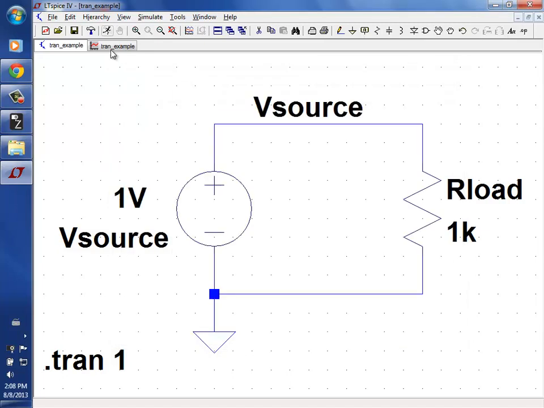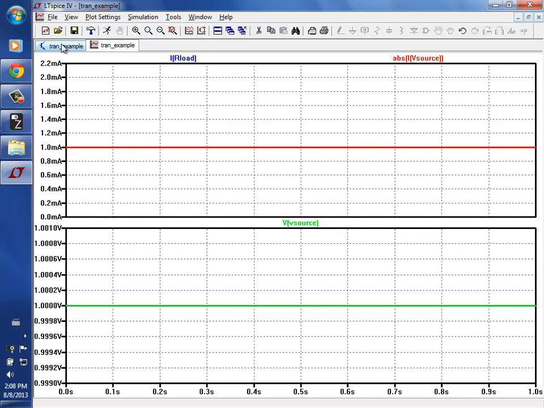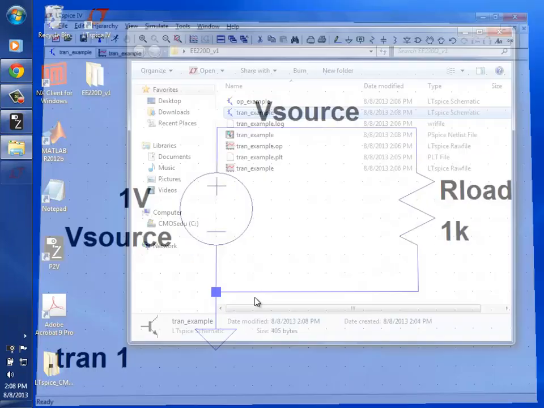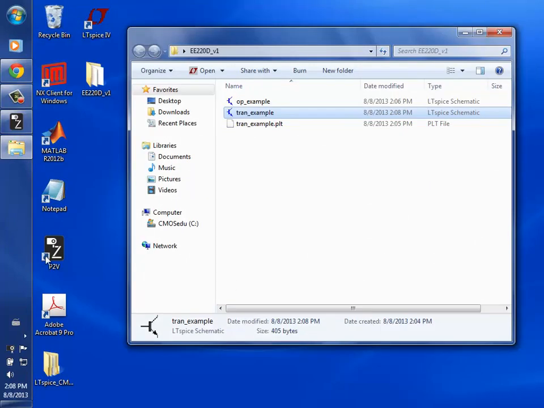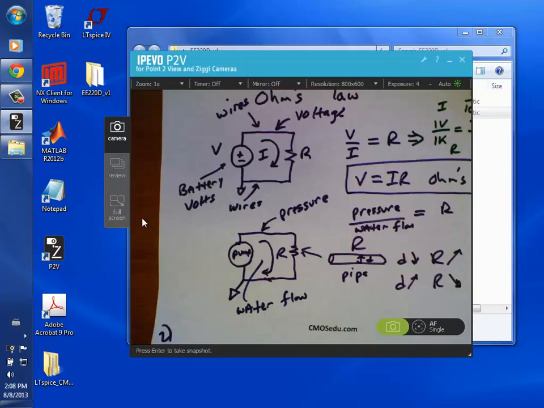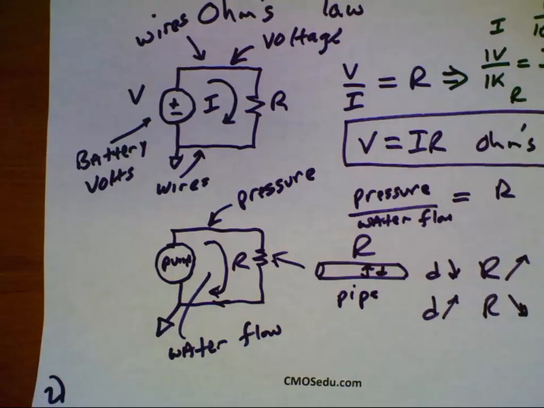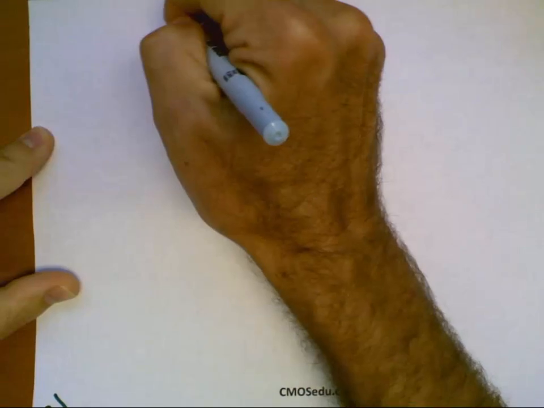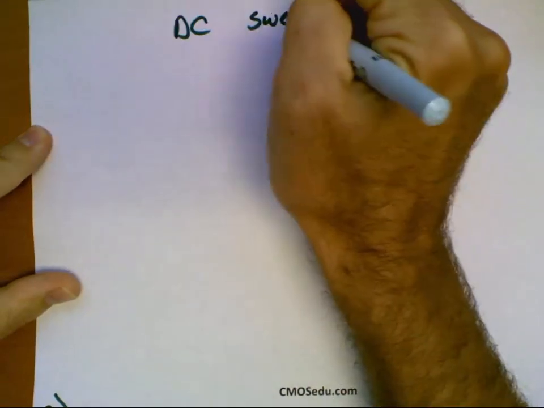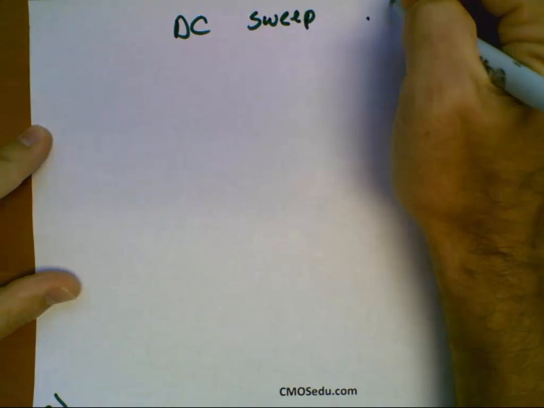All right. So let's go ahead and hit save, close, and let's go back here, full screen. And then for our last simulation, we're going to do a DC sweep. And that's a .dc.